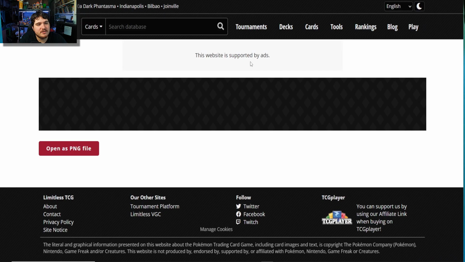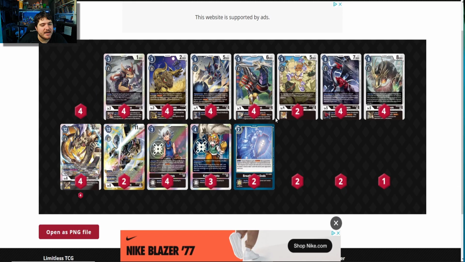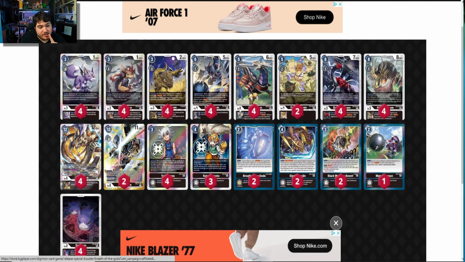Next list, we got an X antibody list. This is the one I was waiting to see. Let's see what's going on here. So actually, it's not terrible. This list is actually pretty solid. I think Sensorimon being at 4 might be a little too much, but outside of that, there's nothing I don't like about this list. So what's happening is that Alphamon is not actually the go-to target this time around.